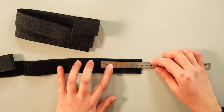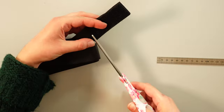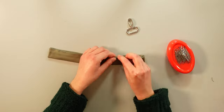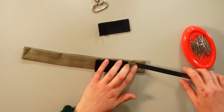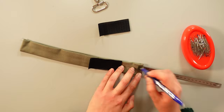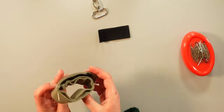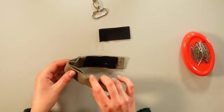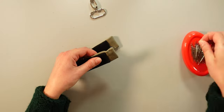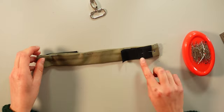I cut 4 pieces of 8 cm of Velcro, so 2 soft and 2 sticky Velcro strips. First, I pin the strap. After, I place a mark 2 cm from both edges. This is where I will put the Velcro strips. I pin the soft Velcro strip on one side. Then I roll the strap to see on which side I need to pin the sticky side. So it's here. I pin it in place and I will sew both sides 2 mm from the edge.